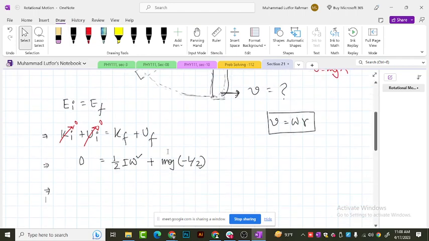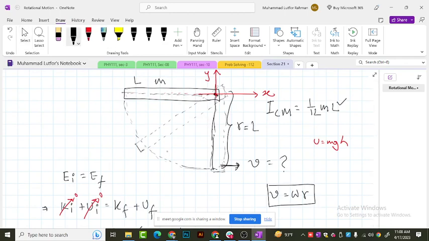Alright, so when we consider the potential energy of this system, we always consider it from the center of mass of this object. Anything we define for potential energy, we consider all the mass of a system to be concentrated at the center of mass, right? That's why, when the system is rotating or moving, it always tries to move about the center of mass, and that's why we consider all the mass of a system to be concentrated at the center of mass.